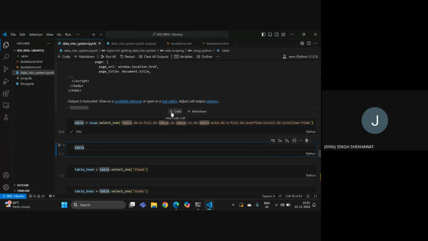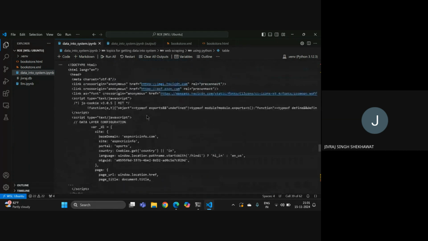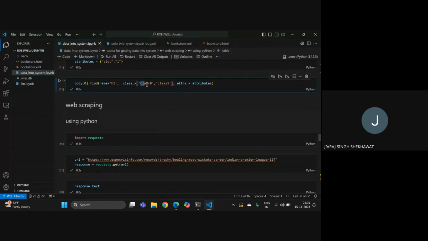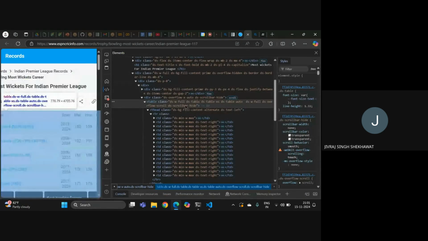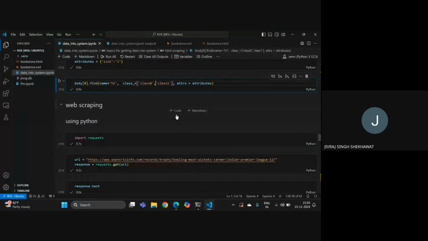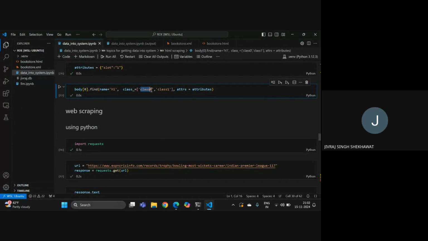If we write it as a list of those values, it is doing an OR. If it matches one of the classes, then it will think it's matched. So it will look for each class if we just pass them as comma separated values.